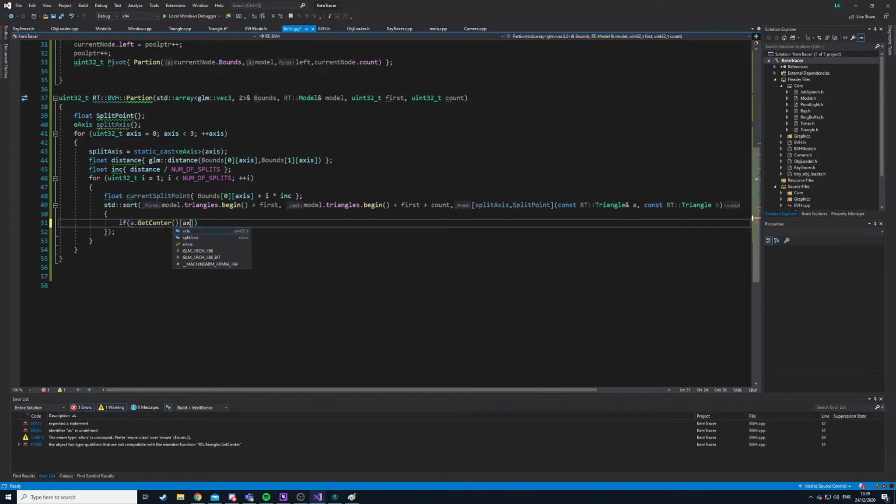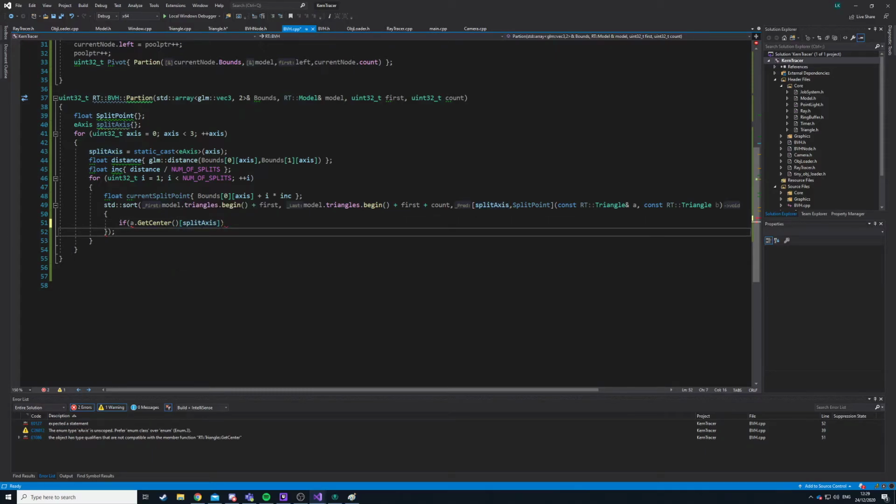Right. The split axis, right? Equals. Oh no, we can actually. I think we could just make this a one-liner.